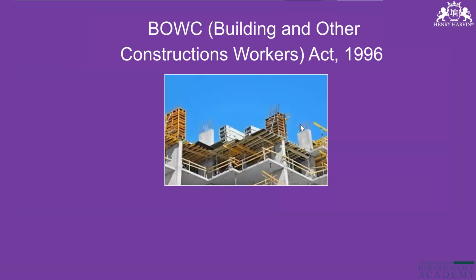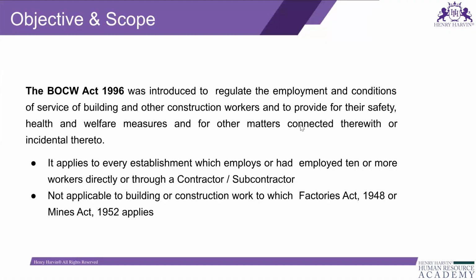Building and Other Construction Workers Act 1996. The Building and Other Construction Workers Act 1996 was introduced to regulate the employment and conditions of service of building and other construction workers, and to provide for their safety, health, and welfare measures, and for other matters connected therewith or incidental thereto.